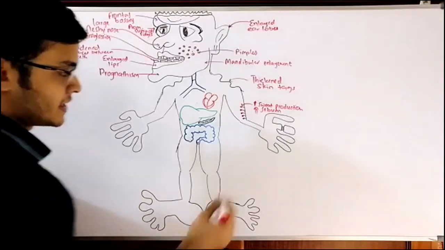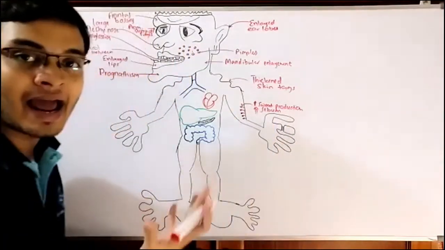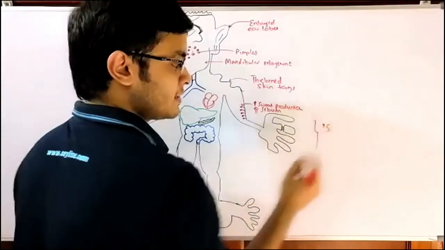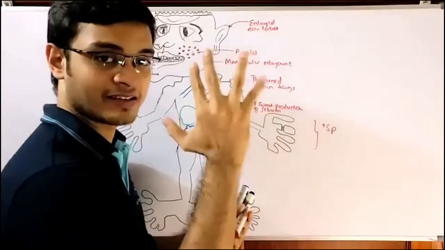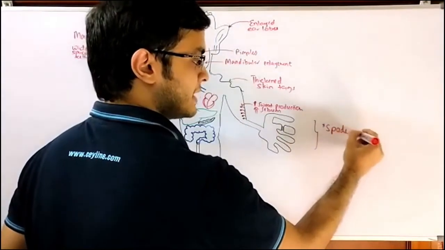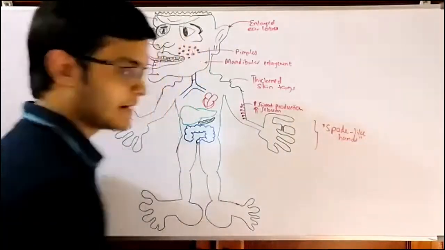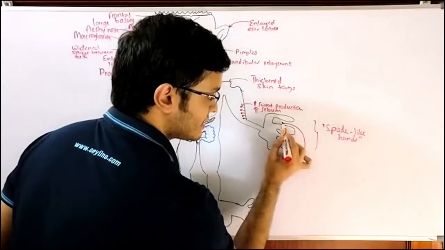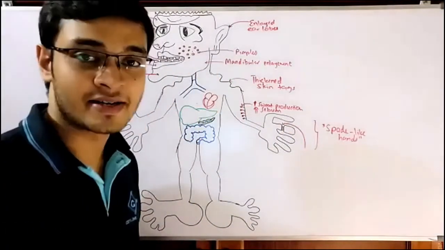Then look at this hand, guys. What is it? Enlarged hands. We call these spade-like hands. You all know the spade, you dig the ground with it. The hands are very thickened and the bones, the fingers, are very thick. Spade-like hands. And how do these patients usually come, guys? One of the first things they say is, I was wearing my ring for 20 years.